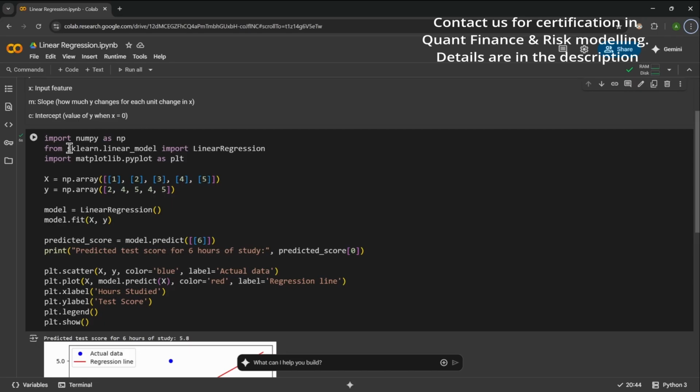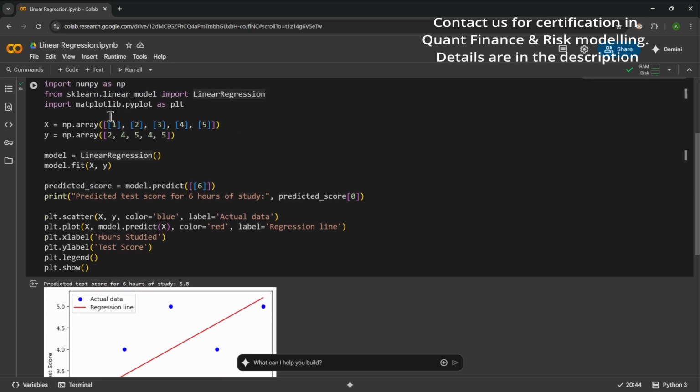We have the scikit-learn library from which we can directly import the linear regression algorithm. We defined the target variable and the input variable into two separate arrays and call the fit function on it. The fit function basically tries to fit all these data points into a line using the linear regression algorithm.